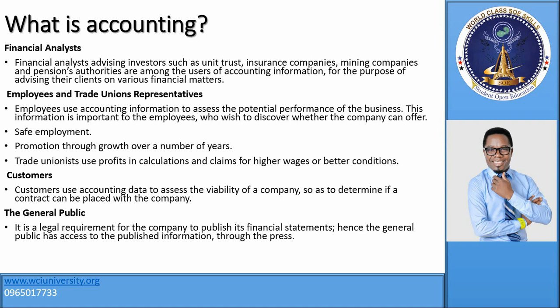This information is important to the employees who wish to discover whether the company can offer safe employment and promotion through growth over a number of years. Trade unions use profits in calculations and claims for higher wages or better conditions. Customers use accounting data to assess the viability of a company so as to determine if a contract can be placed with the company.